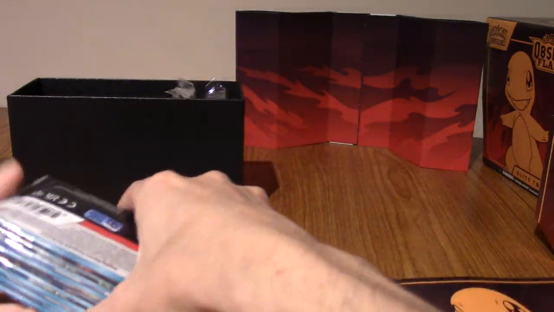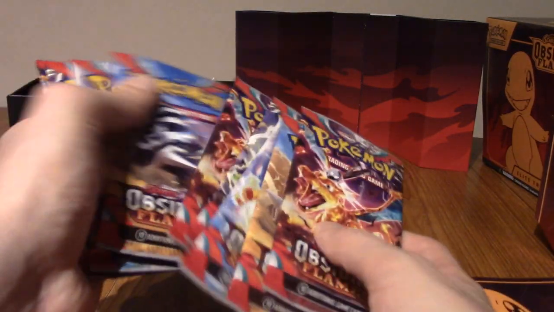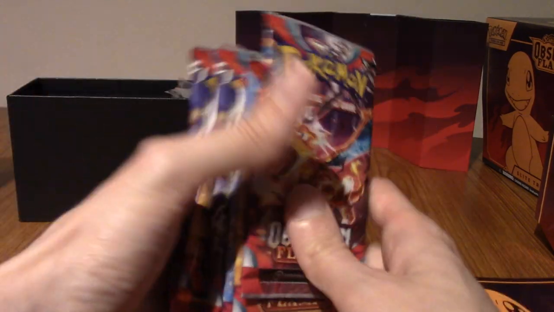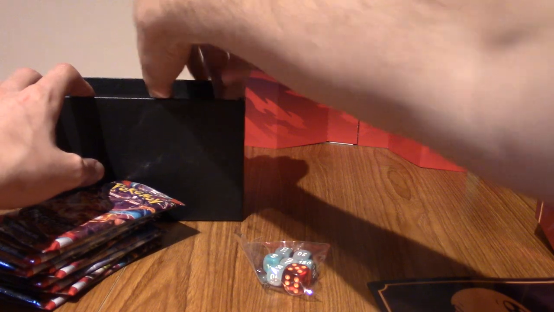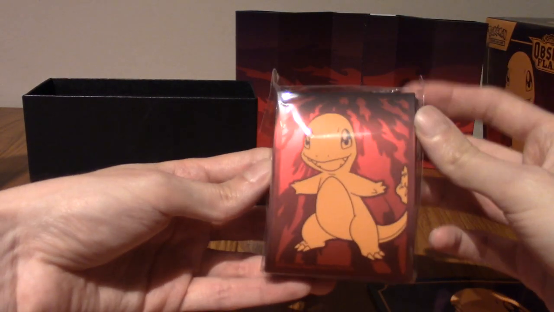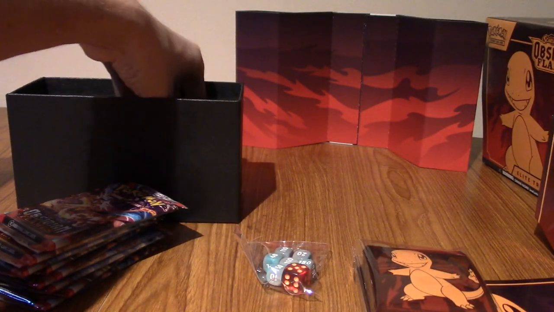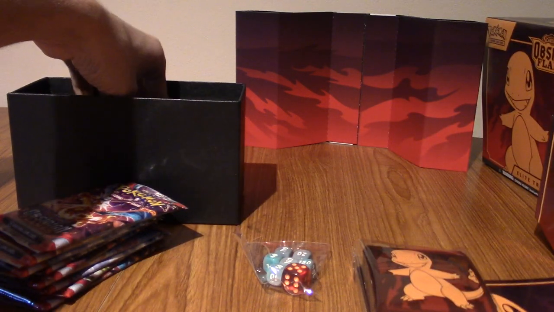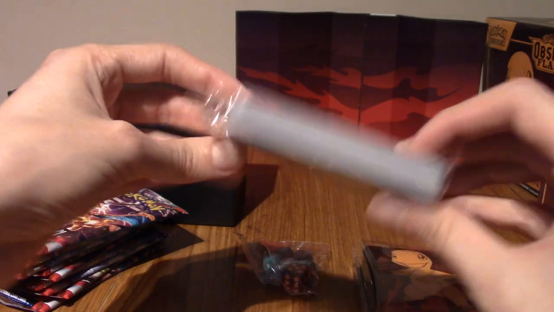Very cool. We've got, I want to say, 9 packs. 6, 7, 8, 9. That is 9. We'll obviously be opening these in a second. What have we got this side? I think these are sleeves. Ooh, holographic red Charmander sleeves. All right, very cool. We have a code card that I'm keeping to the side because I'll be opening that myself. We'll look at the promo in a second.